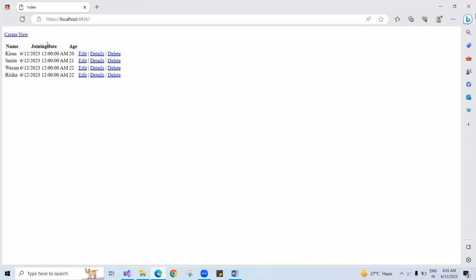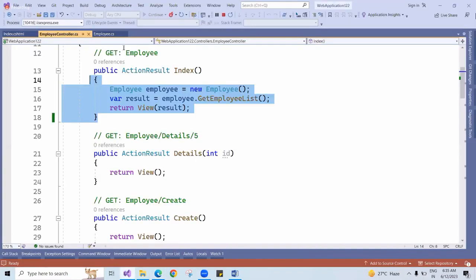This is my header and these are my values. Okay, so let's come back to our code here.